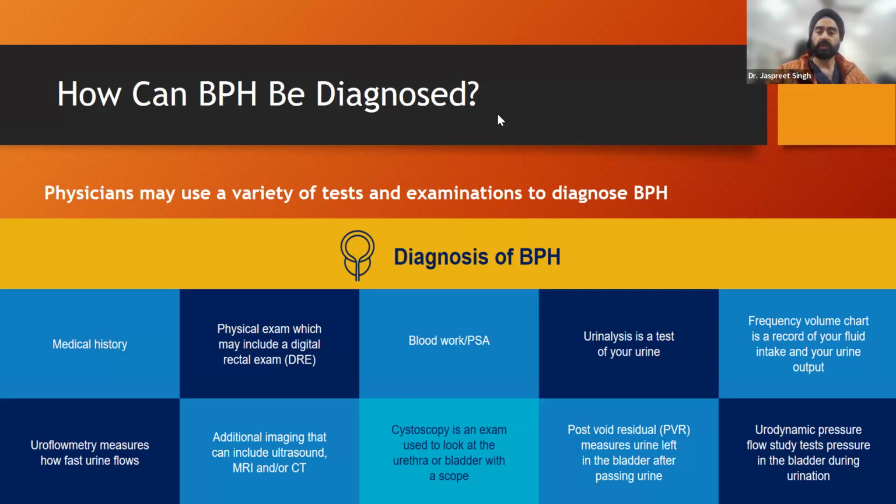So you get an assessment of the shape and size of the prostate and how its effect has been on the bladder. It also helps us to exclude any other reasons for urinary changes, such as bladder tumors or bladder stones, by taking a quick look inside. It's a fairly painless procedure, albeit uncomfortable. It's a sensation like you have to urinate. It's a quick test, taking less than a minute or so to assess appropriately within the bladder and the urinary channel that runs through the prostate.